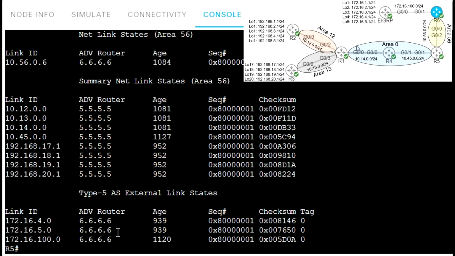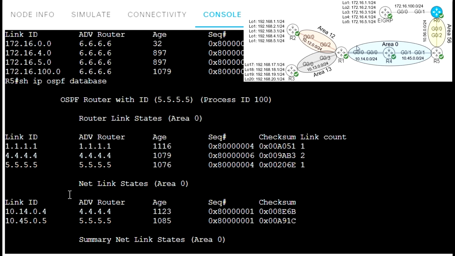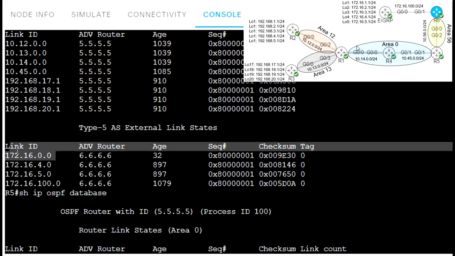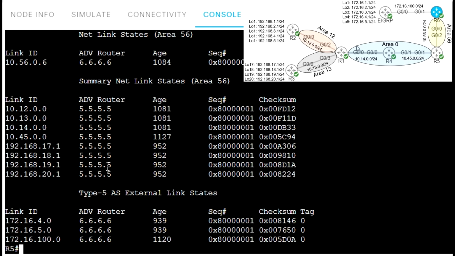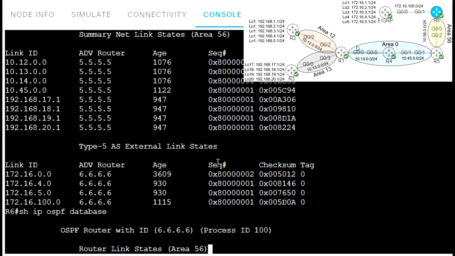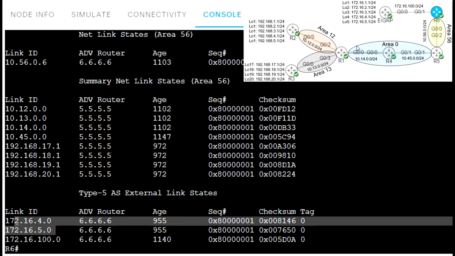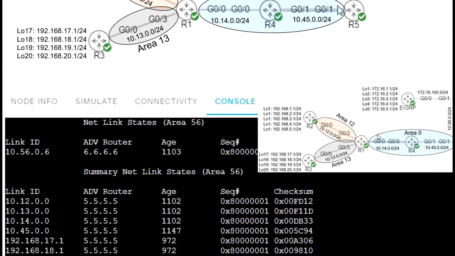And now, as you can see, it is gone. So we had this type 5 LSA for summary route, and now it is missing here. Let's see ISBR. And it's also disappeared on ISBR. So this summary address summarization on ISBR with keyword not advertised prevents type 5 LSA creation.